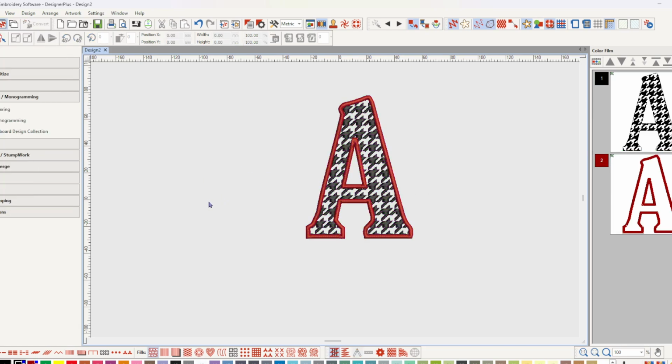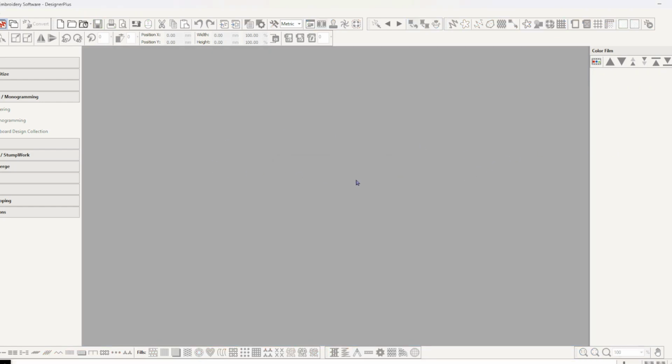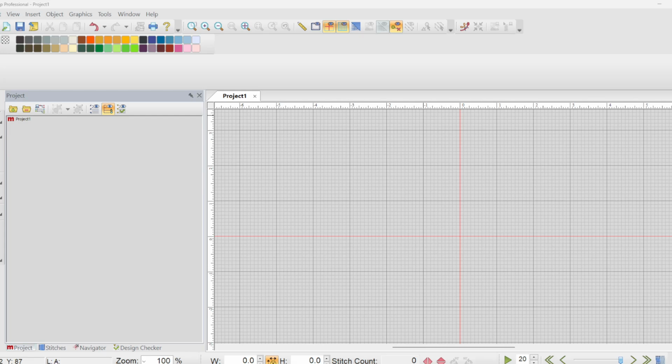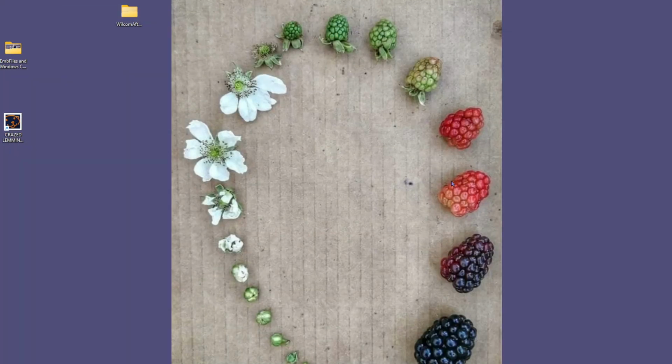With Bernina Designer Plus version 9, we have keyboard design collection available to us. So a better way for her to use this font, because I've included that, she's not going to have to go in and map each letter to fit her keyboard. I'm going to be closing this because we want to have it closed. Well, I had several things open, didn't I? Okay, let's get them down.